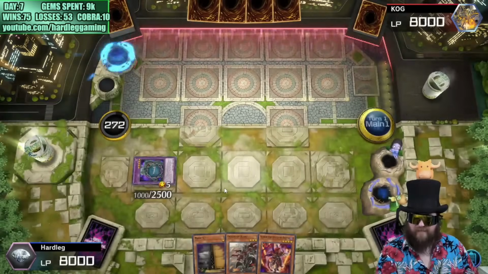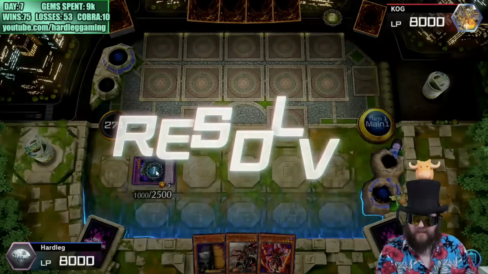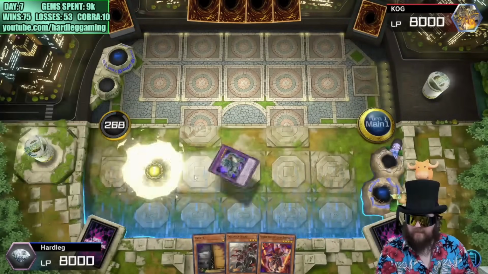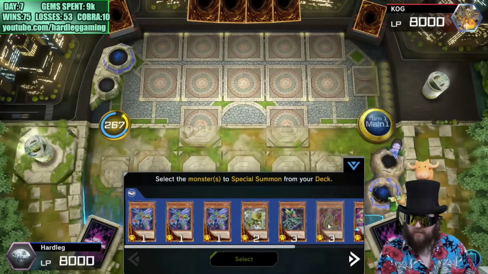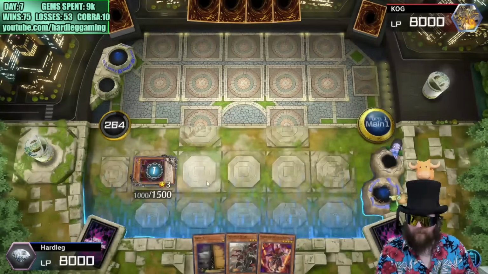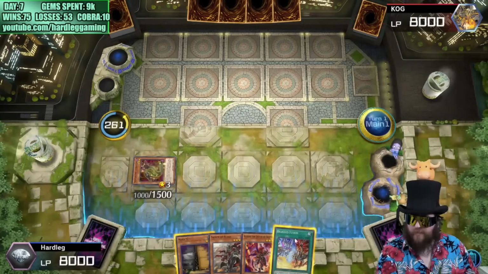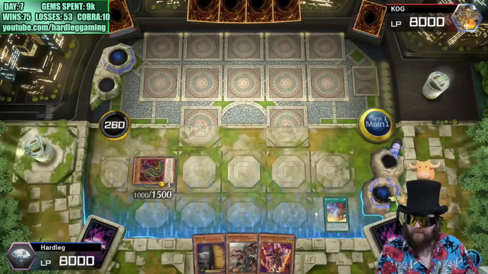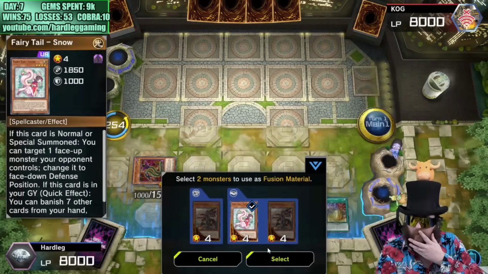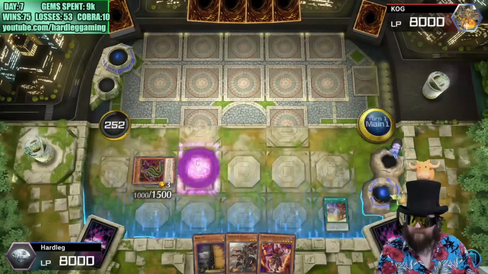What do they have? They have the Ash. That sucks, but it doesn't end our turn. So we don't get that, but we can still tribute this. Summon the Darlingtonia Cobra. And now we can just do fucking branded fusion things. Don't mind if I do. Thanks for using the Ash on that. I appreciate it. We're going to send this. We don't got the Roma, so we'll have a Fairy Tale Snow, although we're not going to have a whole lot of cards to use it.